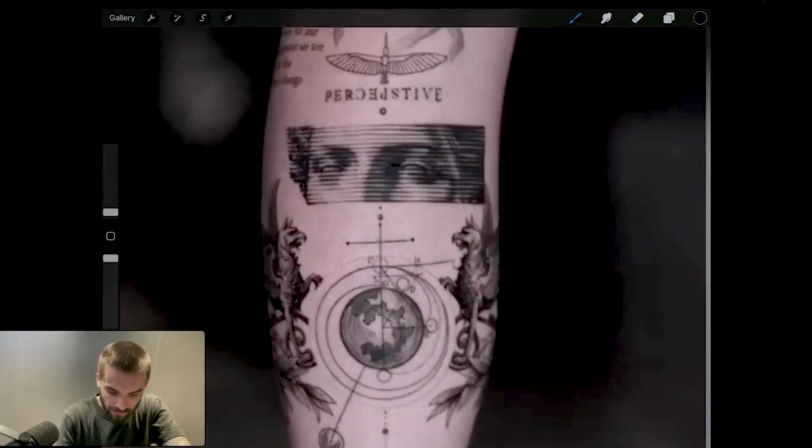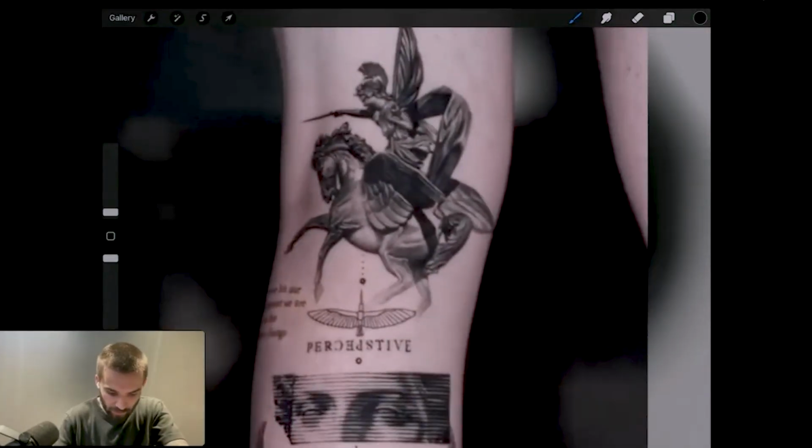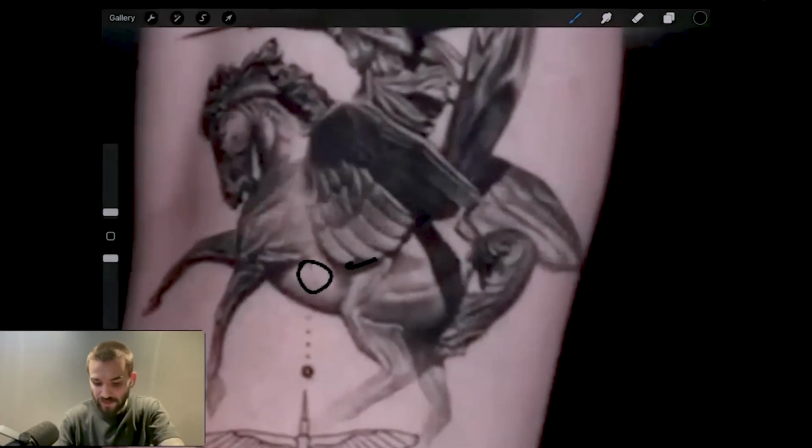Okay, this main object has a lot of pure blacks. It has some pure skin. It has the full tonal range. It's pretty high contrast too, so it's popping. It's the same with this one. This has a lot of detail, full tonal range. We have skin, we have pure blacks, and we have everything in between.